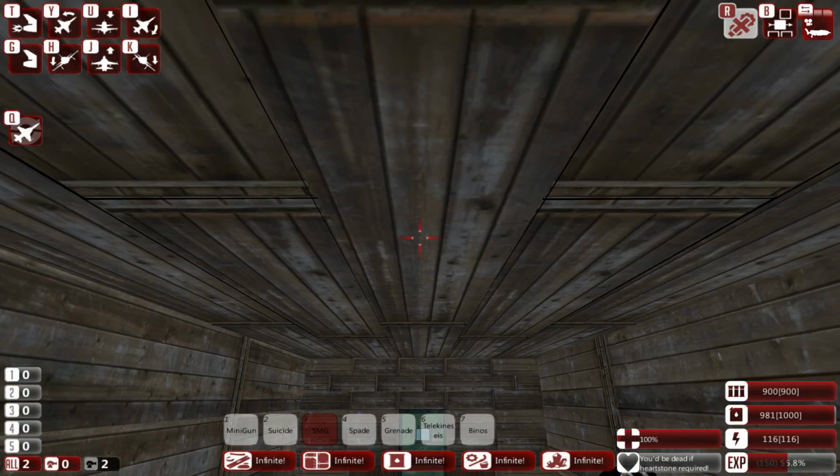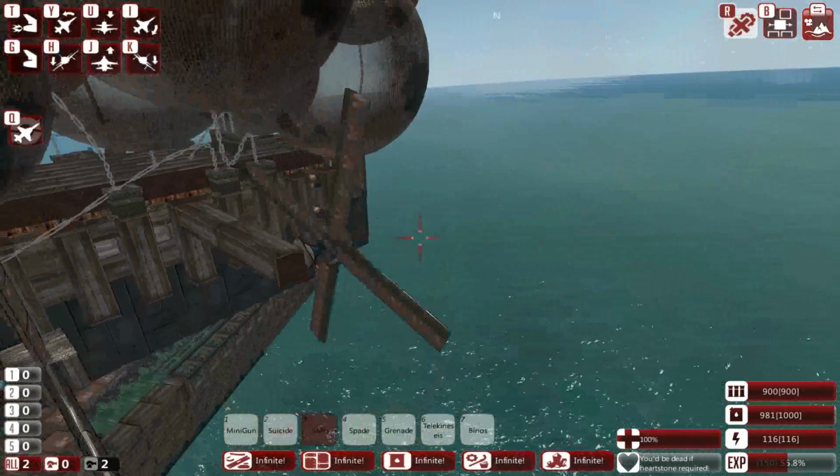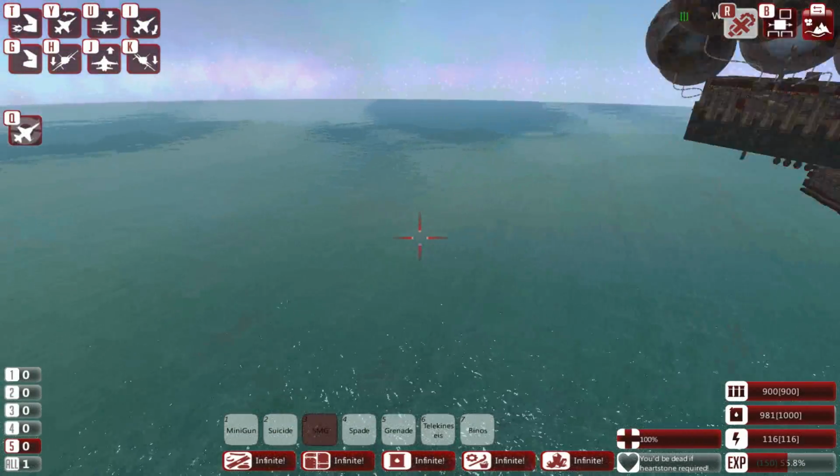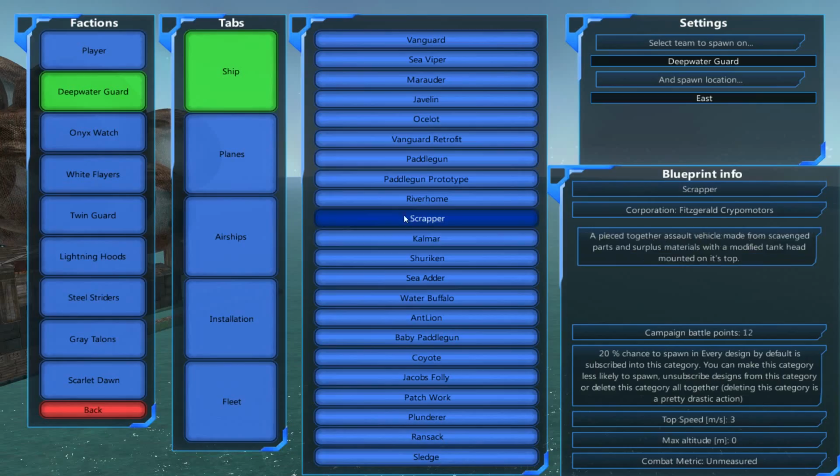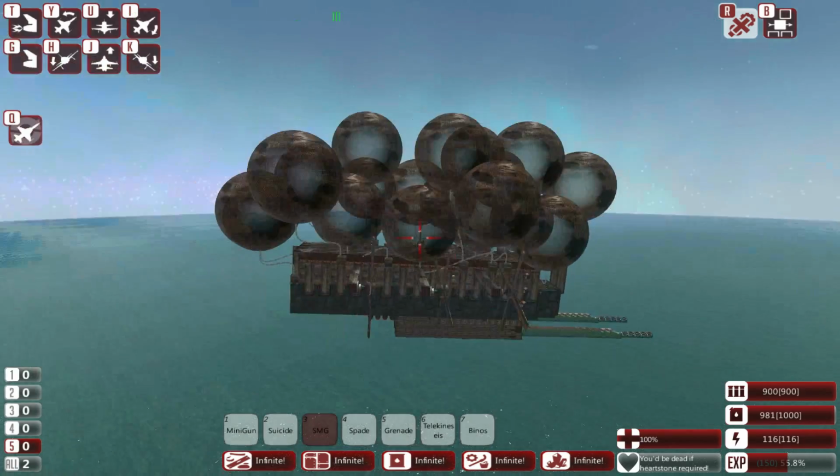Okay, there we go. Added some more balloons to the front. Going to add some white to the back as we go. And now we're a lot more. We're still front heavy, but honestly we've been front heavy from the very start, so it's not too bad.